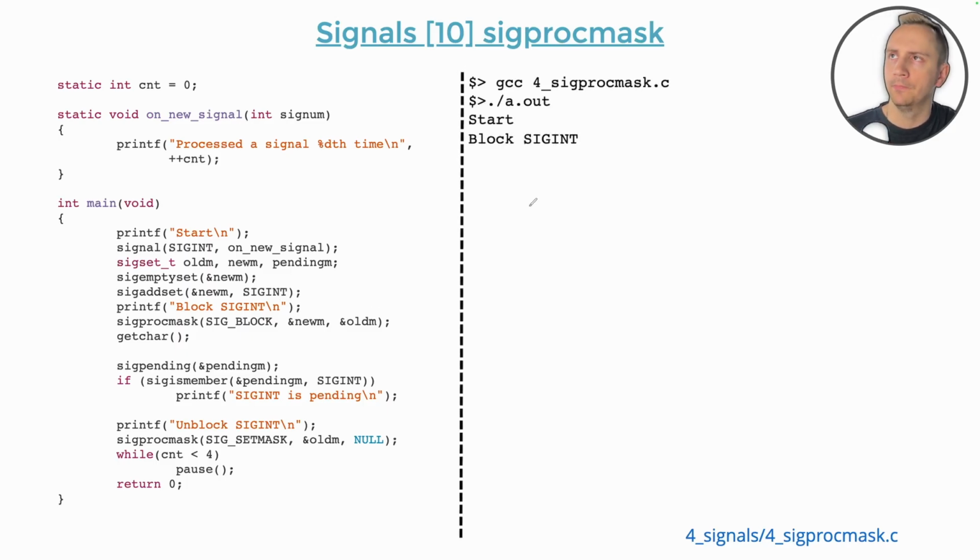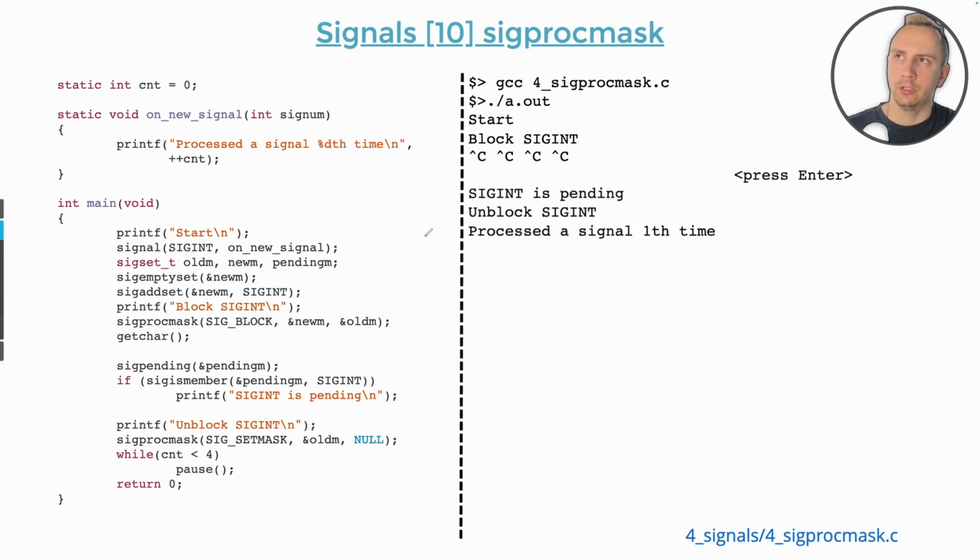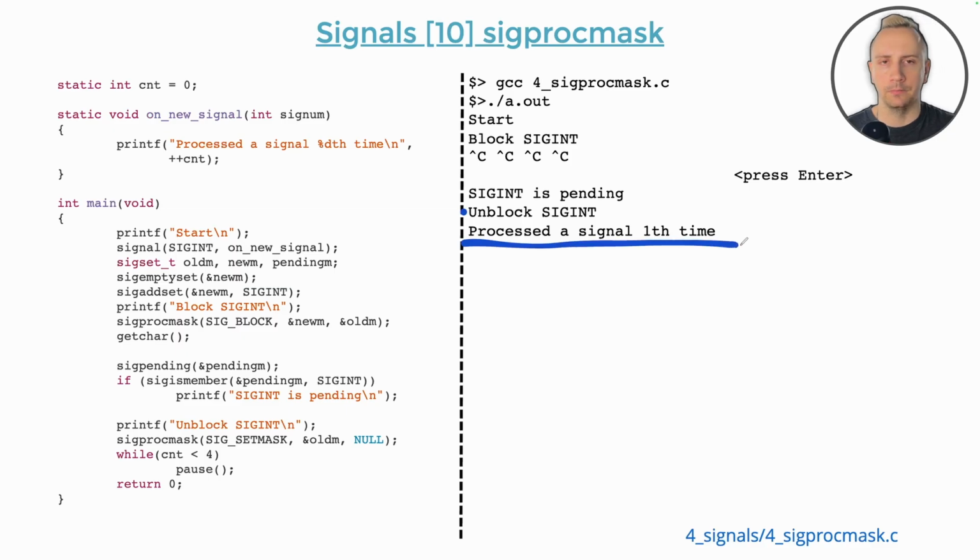Let's run this code. We start by blocking sigint, then I press Ctrl C 4 times. Nothing happens, you see. This is not printed, which means the signal is successfully blocked. Now I check. Is it really blocked? And I see, yes, it's pending for delivery. Now I unblock it and the signal is delivered one time. So apparently signals are not stored in a queue. Our experiment just confirmed that the signals seem to be merged into one when the same signal arrives multiple times.